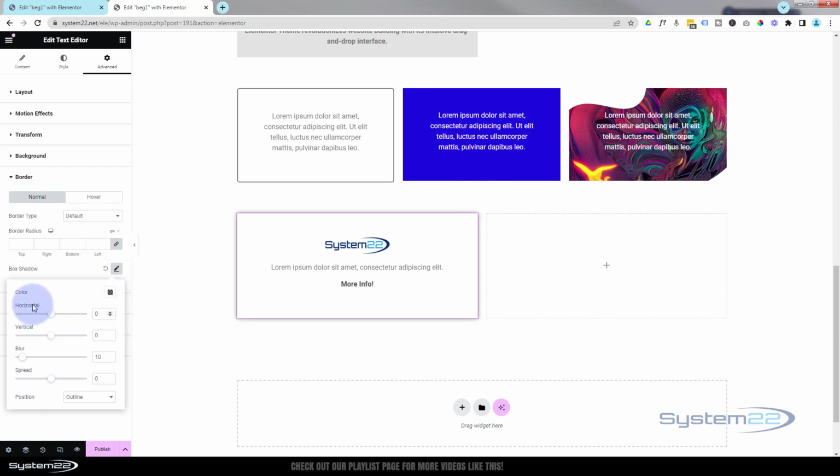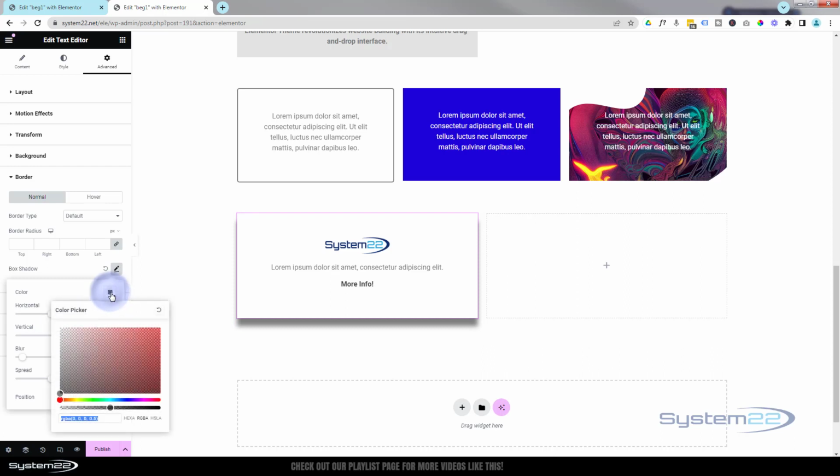You can adjust the horizontal and vertical over here. Horizontal, I'm going to leave it right in the middle. Vertical, I'm going to drop it down a little bit. You can pull it up by going to the left, pull it down by going to the right. Go to wherever suits you. Blur and spread's fine. If it's too much for you, just click on the color there, take the opacity down, and it'll fade more into the background there.